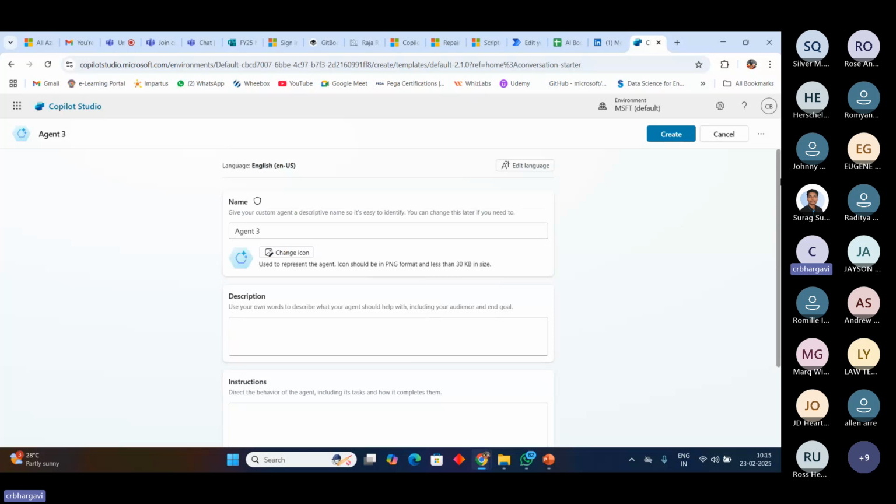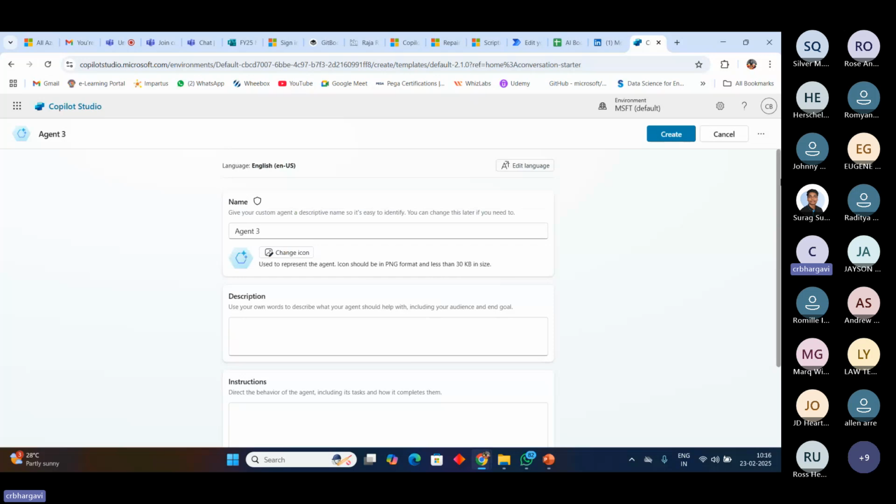So what do we mean by agent here? The agent acts as the major part: one project or one environment can have multiple agents included. What this agent does is it uses the instructions and other things, and based on that it tries to create the steps for you, the steps or flow, or the way you want to access either a variable or the knowledge you want to have.